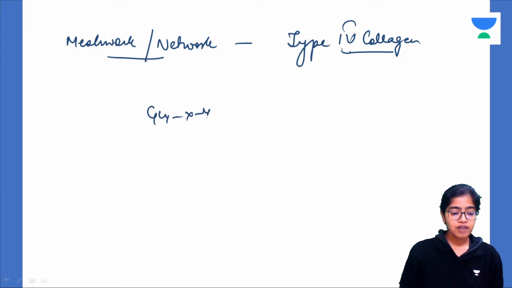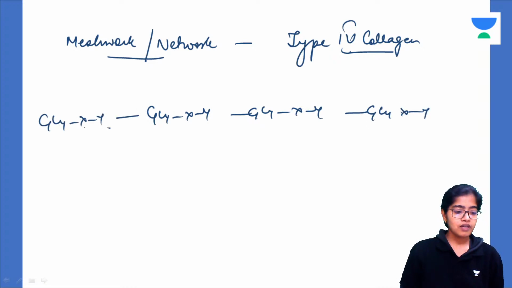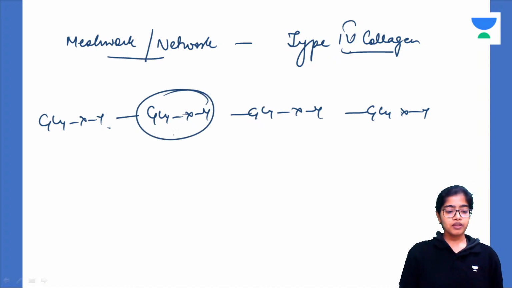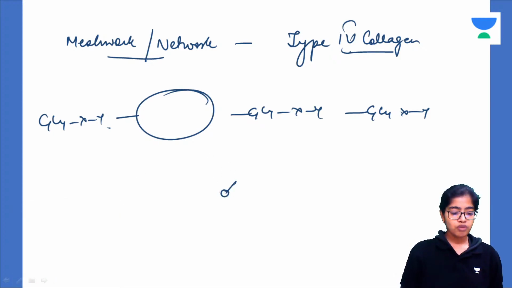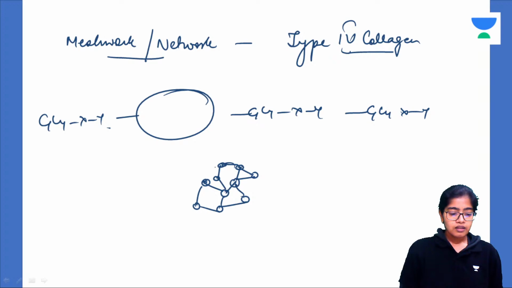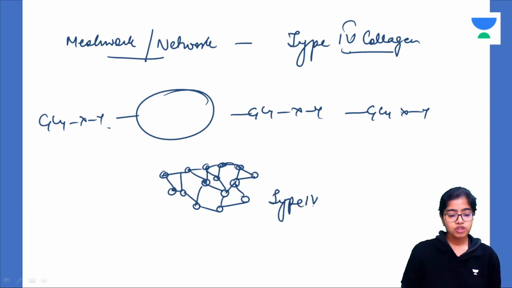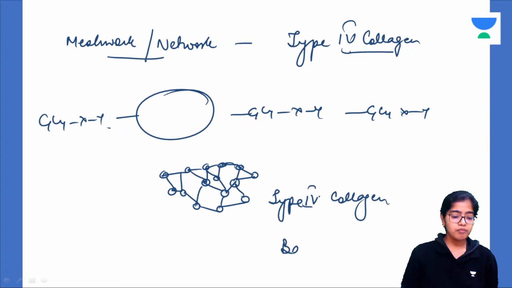And how is this? When this Gly-X-Y, Gly-X-Y, Gly-X-Y is the normal structure, if suppose one is deficient somewhere, then what will happen? There will be one hollow. And if this hollow is occurring a lot of times, then what will happen? It will lead to formation of a mosquito net like structure, isn't it? A meshwork with holes and small connecting threads. This is present in type 4 collagen, which forms what? The basement membrane. Isn't it? Meshwork like structure, so it can form the basement membrane.